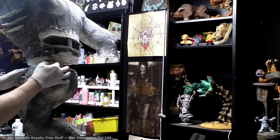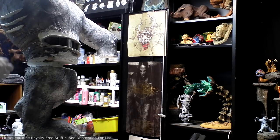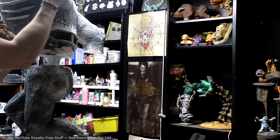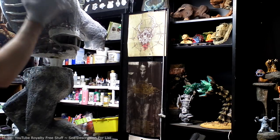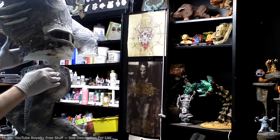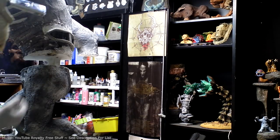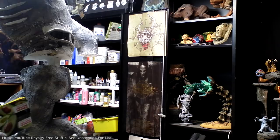Yeah, things are getting a little tricky here. I'm not sure. Something kind of shifted where he's not just sliding in and out of his base anymore. I suppose for right now, he probably doesn't need to. I can just put the plasti paste on as it is and then press it down. So let's give that a go.